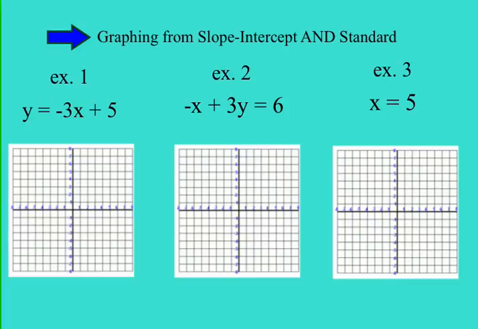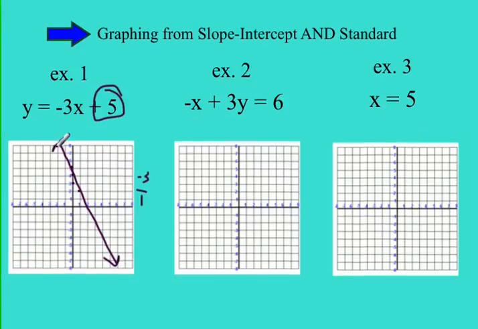Okay, so when we graphed a line, remember that this number that's being added on at the end here, that's our y-intercept. So we're crossing at 5. And so since the slope is -3, that's the same as -3 over 1. So I'm going to go down 1, 2, 3, and over 1. So then I'm going to go ahead and I'm going to draw the line, just as so.